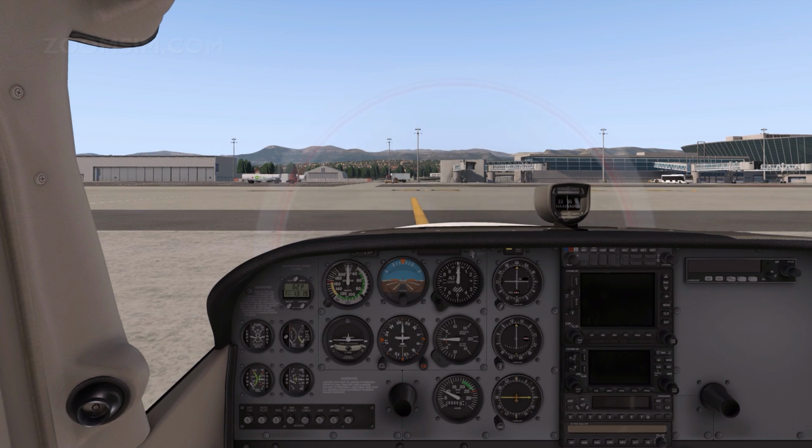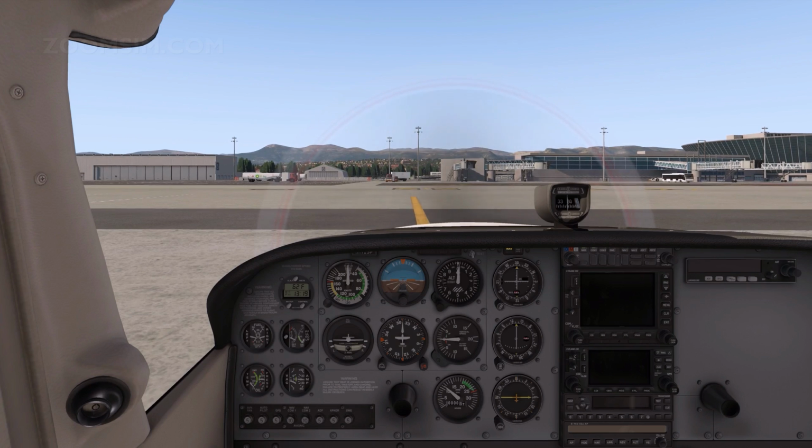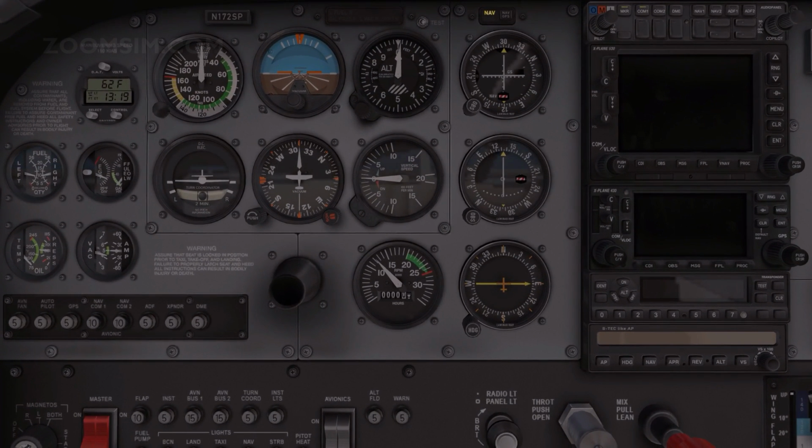And we're using default weather, so everything is pretty much stock. Keeping it as simple as possible for this flight. We're going to be going from Nice to Marseille, which is a flight west down the French Mediterranean coast.